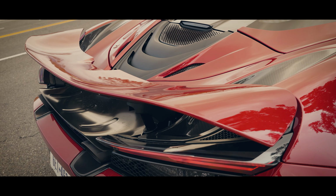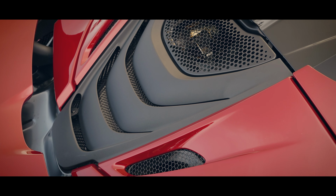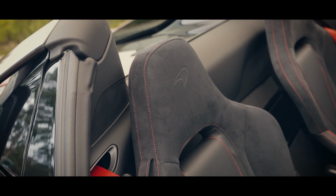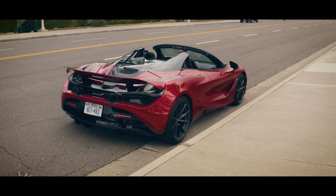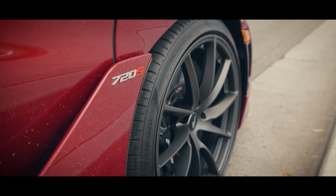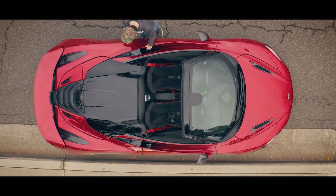One of our feature reviews did a really good job highlighting how good the 720S is as an everyday supercar, because when you look at it, it's a vehicle that can do everything well. It can accelerate extremely fast. It blew away the competition when it first came out. Look at the 488 GTB. It couldn't touch it. Ferrari had to come out with the F8 Tributo after the Pista came out to try to be competitive again with McLaren.